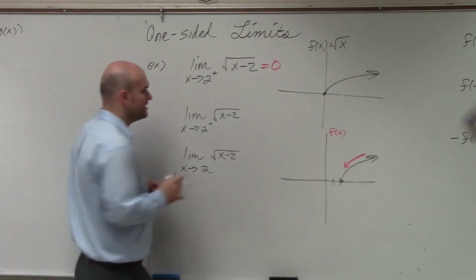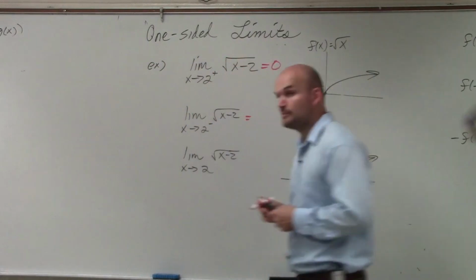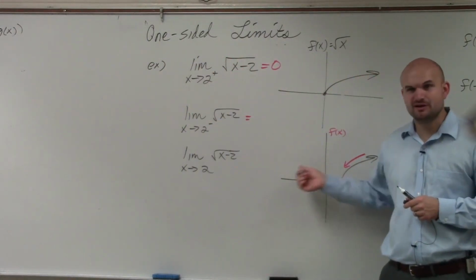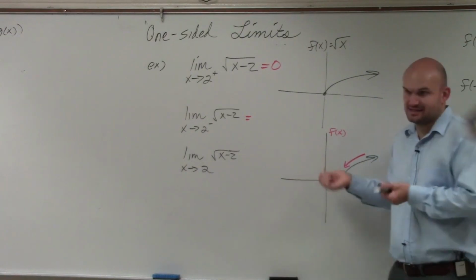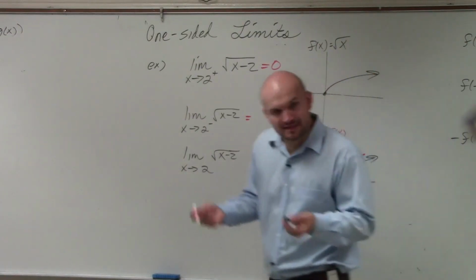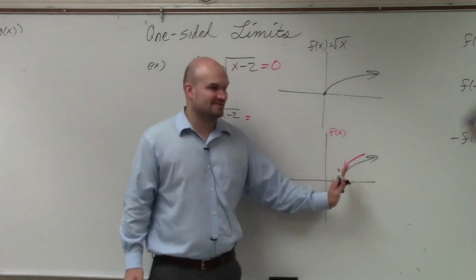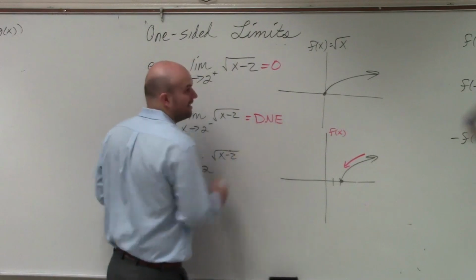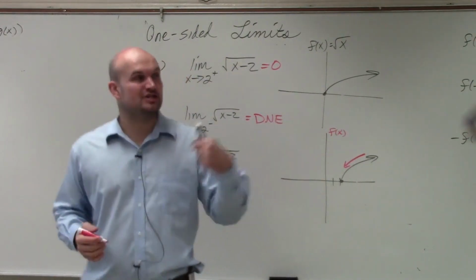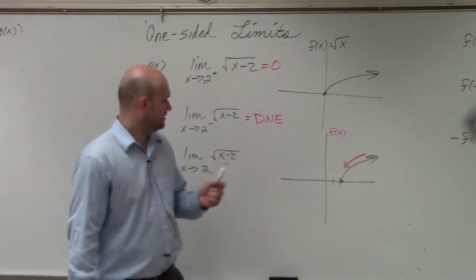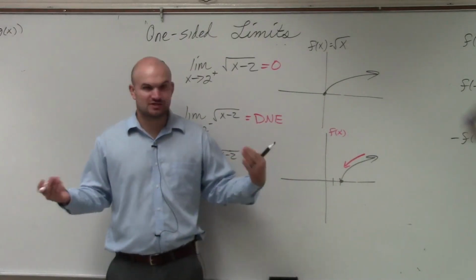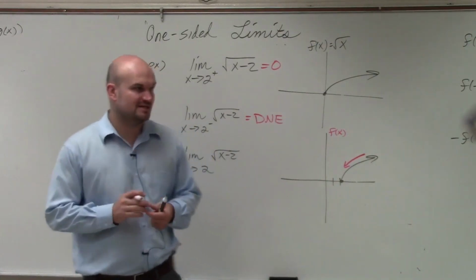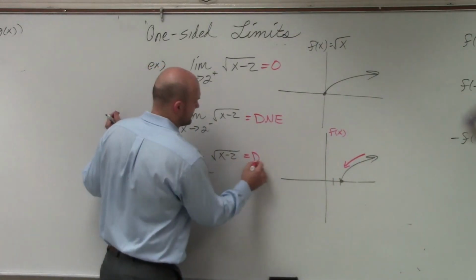However, if you guys look at this, if we approach from the left-hand side, do we have a left-hand side? There's not even a graph on the left-hand side, right? It's not that it's not continuous. It is a continuous function, but there is no left-hand side. So this does not exist. And then furthermore, if we're looking at the general limit, if I don't have a function that approaches from the left and the right-hand side, then we can say that the general limit also does not exist.